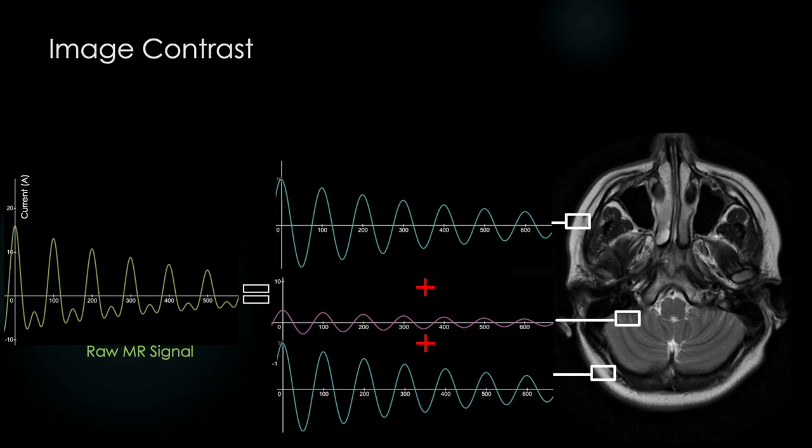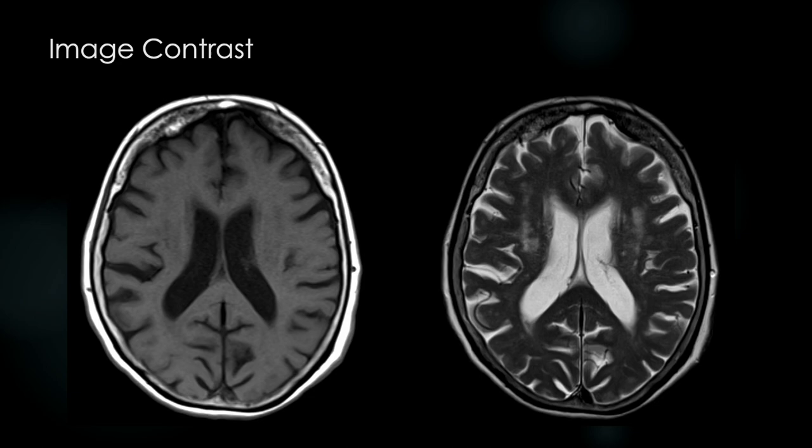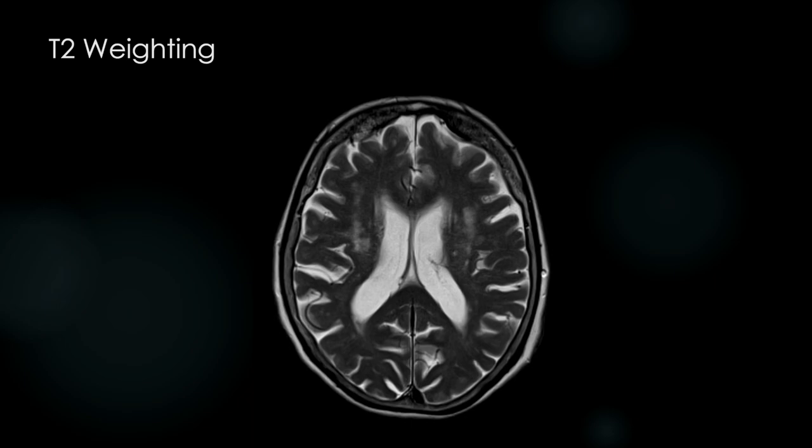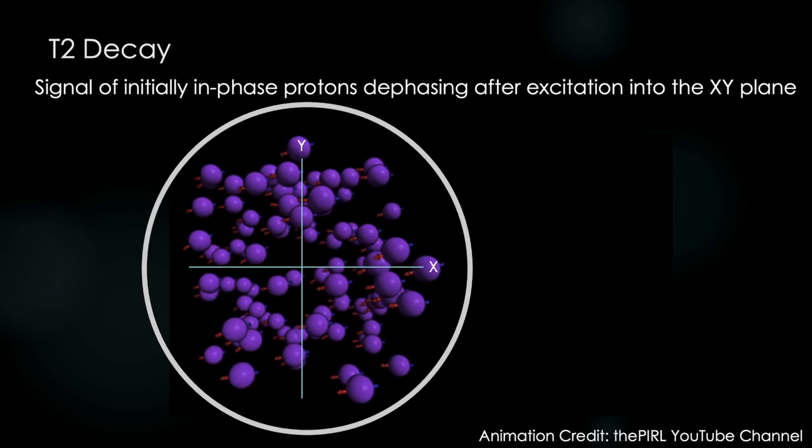And since we've already shown in magnetic resonance imaging our contrast is derived from measuring these individual T2 decay curves, anything that contributes to the signal can potentially be used as a source of contrast. So let's start our contrast discussion by focusing on T2 weighting. Because whether you've realized it or not, we've been talking about it the whole lecture series. I mean, how many times did you hear me use the term T2 decay in the past lectures? You could almost play a drinking game with it.